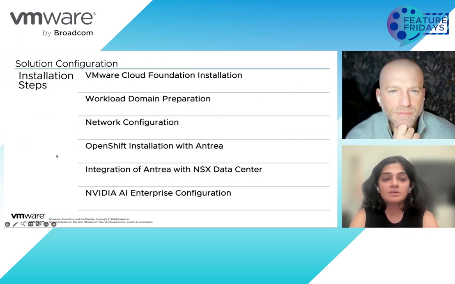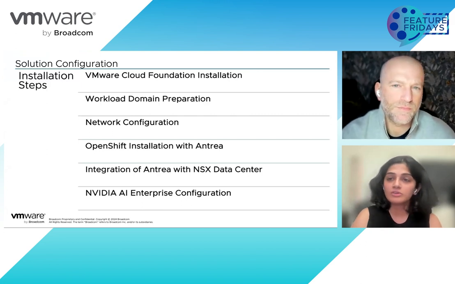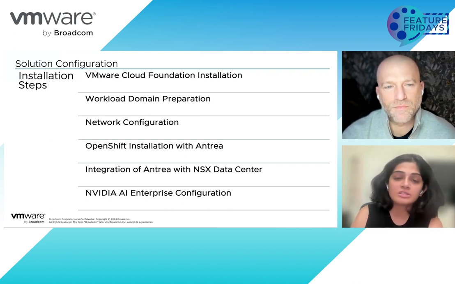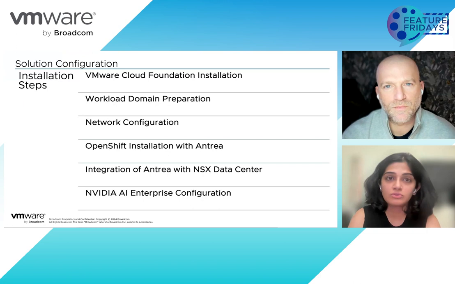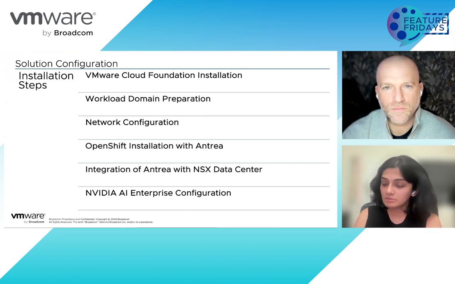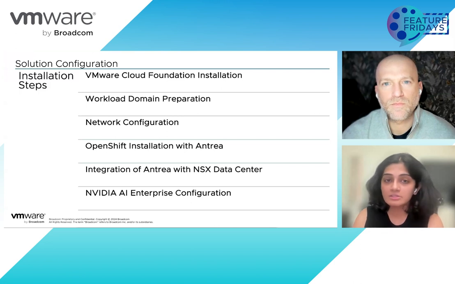Okay. So now we understood why we needed what we are doing. Now we are going into the details of how we are going to install this and leverage OpenShift on VCF. First of all, if you have an existing VCF stack, that's good. Otherwise, we need that. Second, we need to prepare the workload domain. As part of the preparation, we have to ensure that all the resources are in place, vGPU and PCI cards are installed, and we can recognize those vGPUs on the ESXi server.